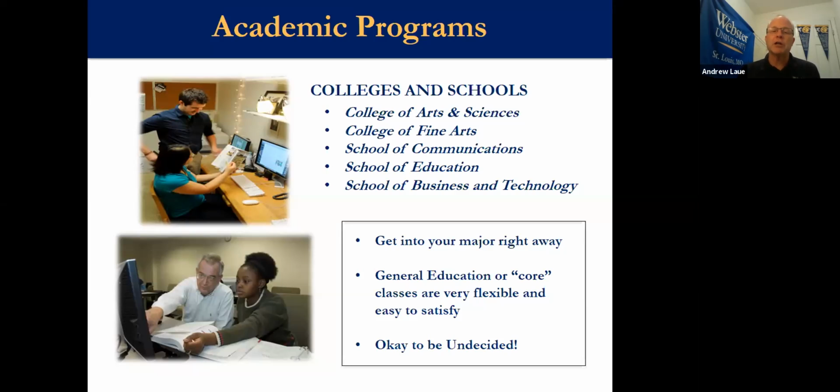The general education or core classes, which I'll talk a little bit more about, are very flexible. You have a lot of control over how you want to satisfy that. Again, we don't say all freshmen must take this class and that class, or that every freshman takes a prescribed order of classes. There are core classes that are required, but you get to choose exactly how you want to satisfy those.